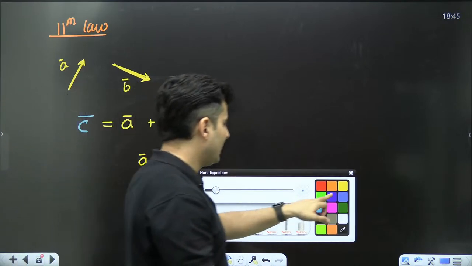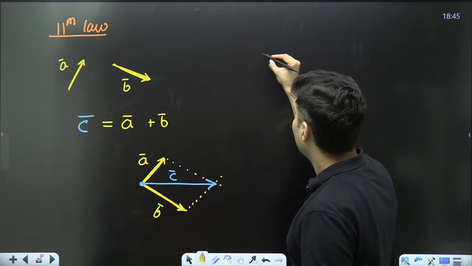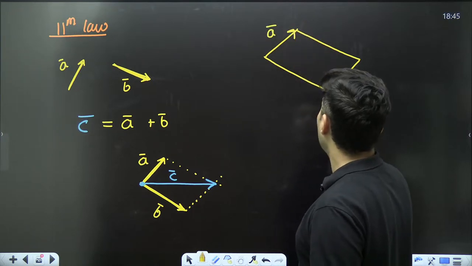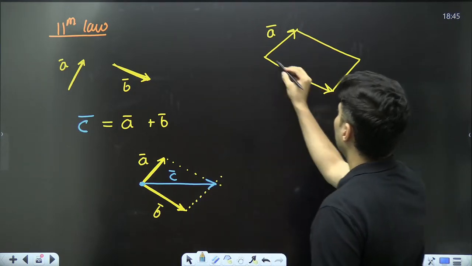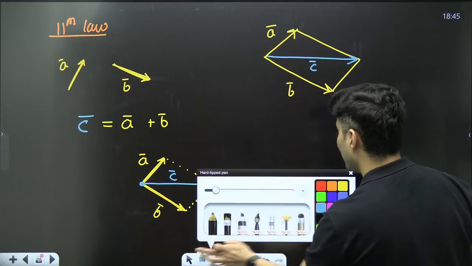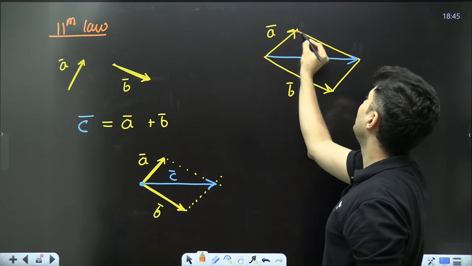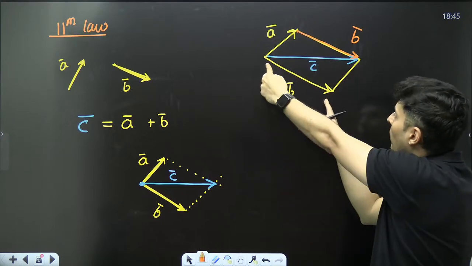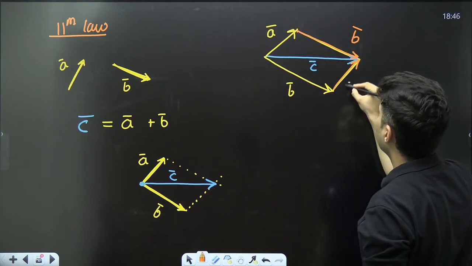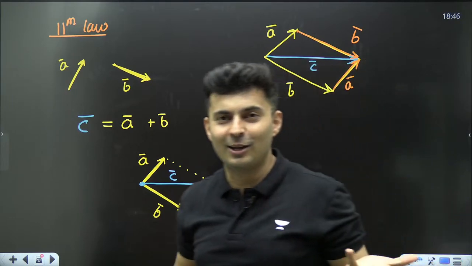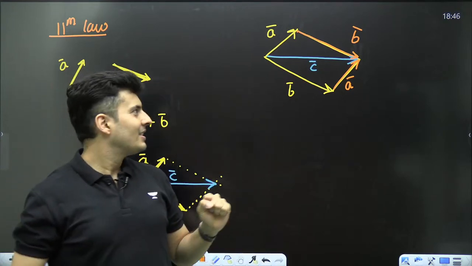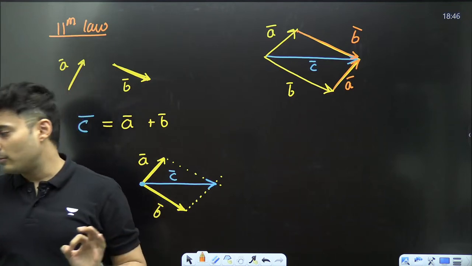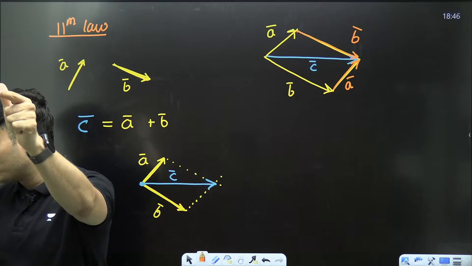Great. Moving ahead. Do you also notice one more interesting thing? If you look at this parallelogram, if I tell you this is A vector and this is B vector, and then you tell me, sir, this is your C vector, which is the diagonal. Don't you notice, guys, this B is the same as this side. So this is B vector. If you just look at the top part, it looks like the triangle. So it's actually triangle law. If you look below, this is B vector. If you take A over here, this is basically your A vector. So B vector plus A vector is C vector. So this is again triangle law. It's just playing around with those arrow marks. So whether you start from the same point or whether you start where you end decides whether it is triangle or parallelogram law. Is that clear, my dear warriors? Everybody? Very good.